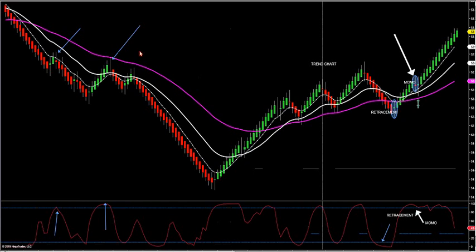You can only do trend. If you try to trade off this 9-sim by itself, you're going to get beat up. But if those MAs are all crossed down and you are burning down, and it happens about 3 days a week where you get a chart like this, this is a great time frame if you're going to trade it by itself.